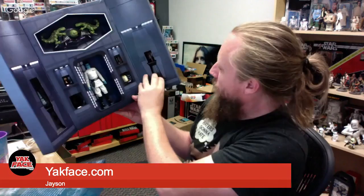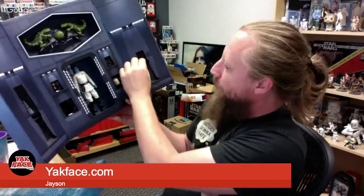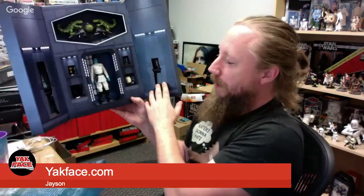Hera? Yep, that's right. What's cool is if you remove these items, there are these little trays that slide out, and behind the black insert, the box is printed with this pattern as well. So it's not just plain box coloration behind it. It actually has the printed pattern from the walls behind that as well. So they really went above and beyond with the packaging design for this. It's one of the best I've seen them do. It's got this cool acetate or plastic sleeve.